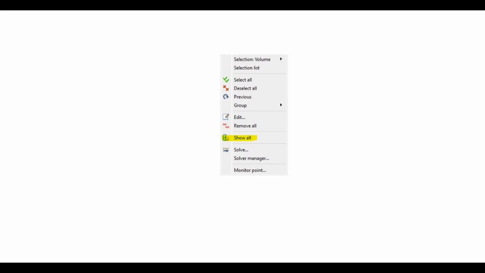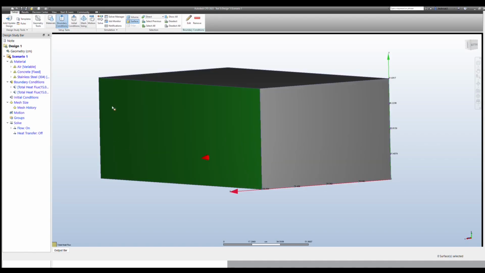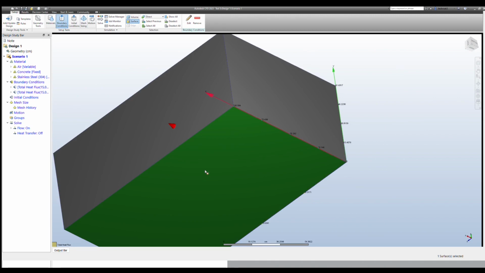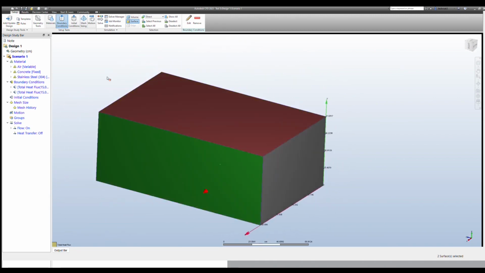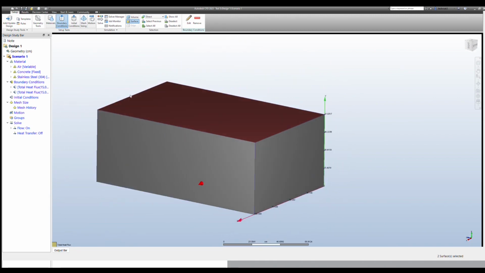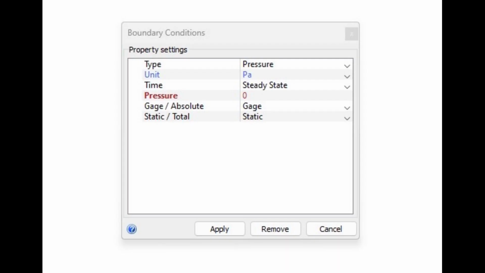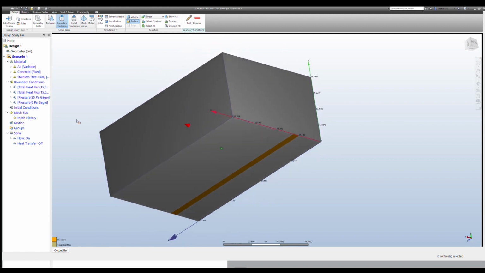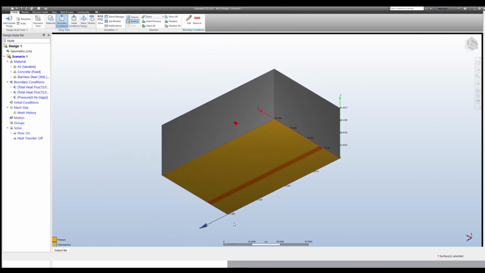What I'm going to do now is bring back the box. And this is the box of air that everything is captured in. And I'll define the conditions in that box. So we know air goes from bottom to top. So we'll define the top and define the bottom. So I've selected them, and then I put pressure, and pressure stays 0. That's all it is, pretty straightforward. And you can see the software marked those two sides as assigned.